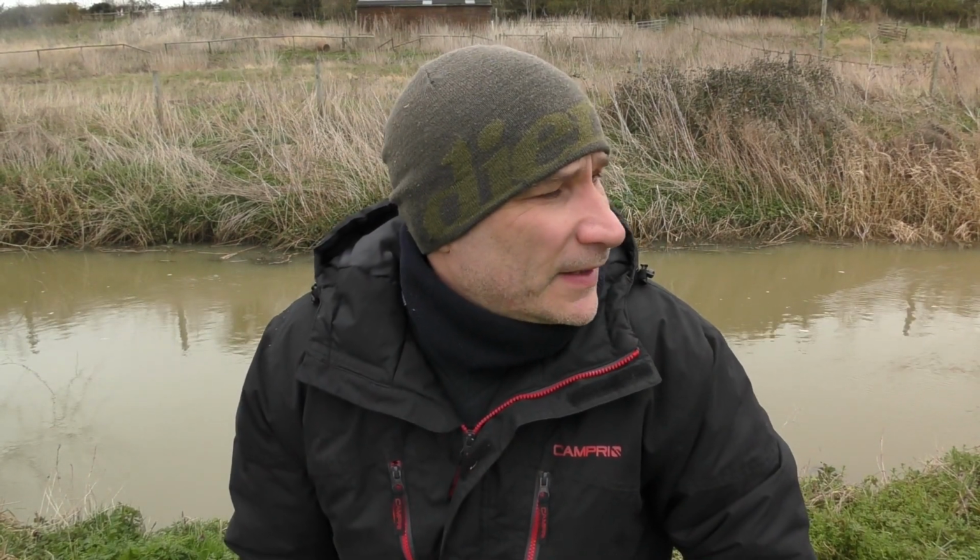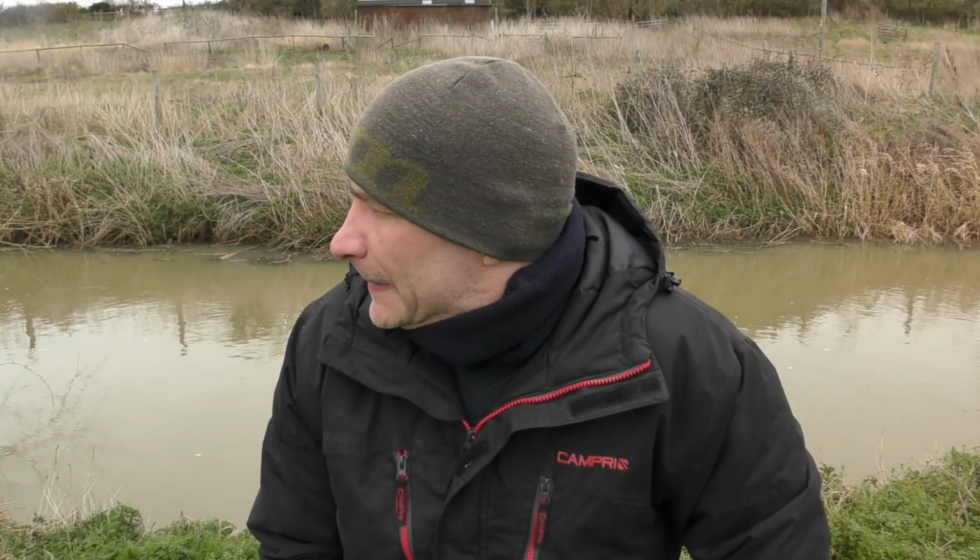Weather, according to the forecast, is looking a bit ropey. It's going to chuck it down in a bit, apparently. But we'll see how things go. Got my wet weather gear on, so not a great issue. The wind's blowing as well, as you can probably hear. Temperature's not too bad, about 8 or 9 degrees. So we should have a reasonable few hours anyway, until the rain, which is supposed to settle in about 6 o'clock. It may rain a little bit before then, but as I say, we're all covered up, so not a problem.